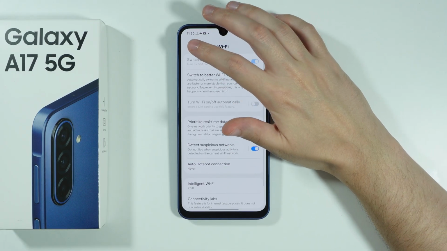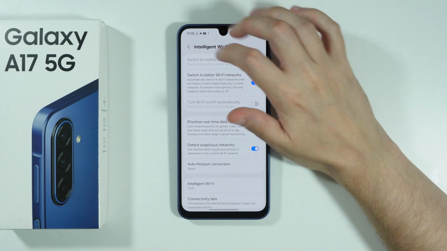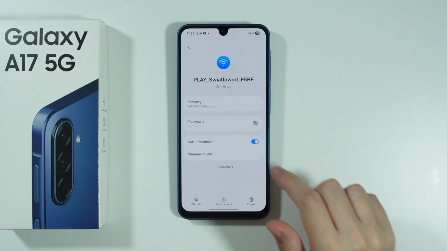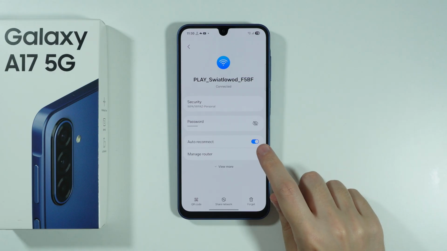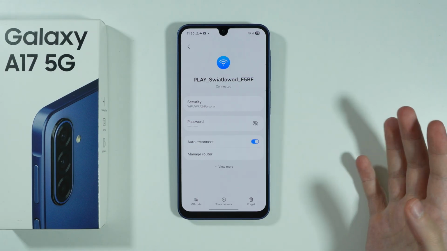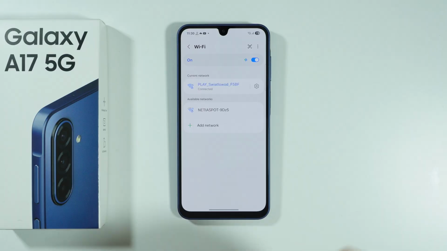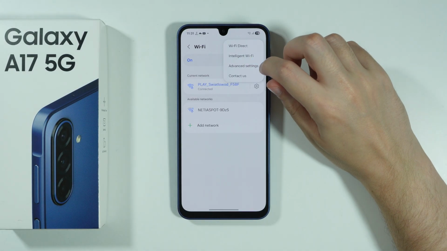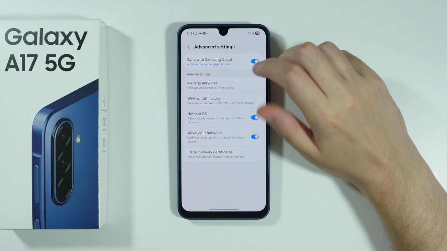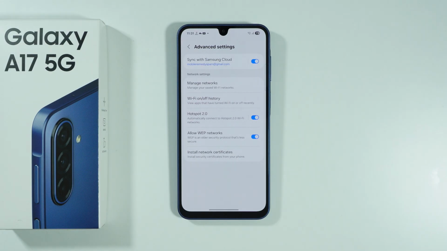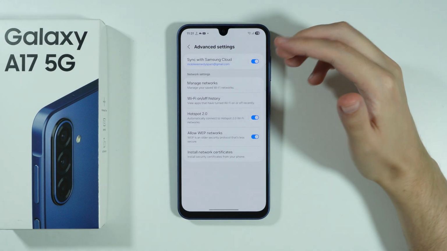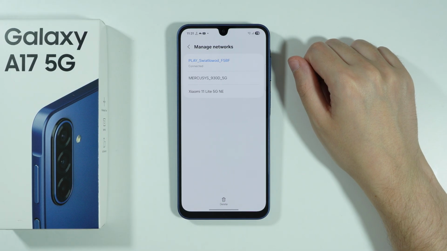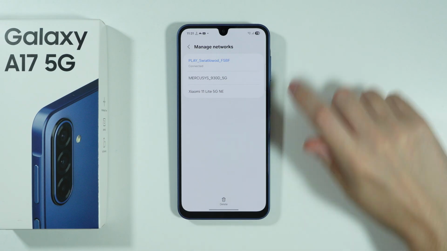So besides that, we also have the auto reconnect option, which I forgot actually, over here in the settings of the Wi-Fi network. So you might want to make sure that it is enabled if you, for example, get disconnected and you don't get reconnected after a short while. And I believe this is actually everything in Wi-Fi settings. In case you cannot find the Wi-Fi network on the list, then you can go to these advanced settings, and we have manage networks, so you should be able to find all your networks, and you can simply delete a network over here.